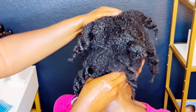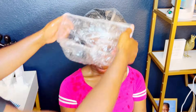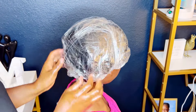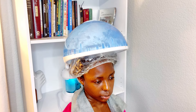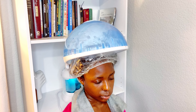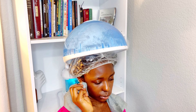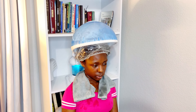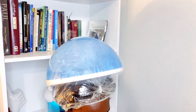I'm done with the application stage. Now we're moving on to using the hair steamer. Hair steaming is great for the hair — it increases blood flow to the scalp, it opens your hair cuticles allowing products to deeply penetrate the hair, it increases moisture retention, it enhances the curl pattern, it improves the manageability of the hair, and it fortifies the hair strands. If you don't have a hair steamer, just put on a shower cap or plastic bag and allow it to stay for at least 20 to 25 minutes. After that, rinse out the oil — you don't have to use shampoo.